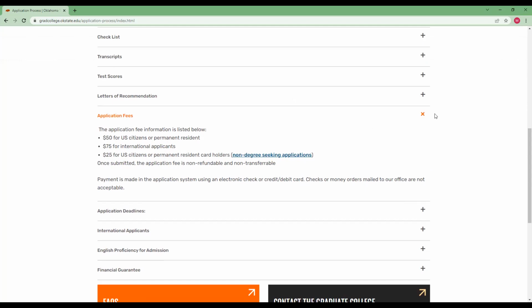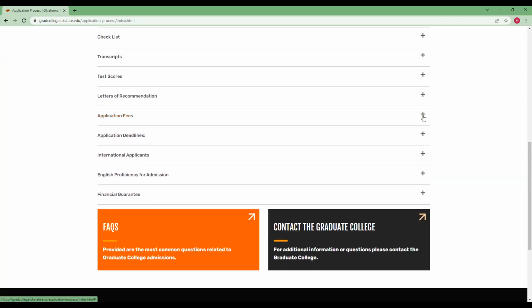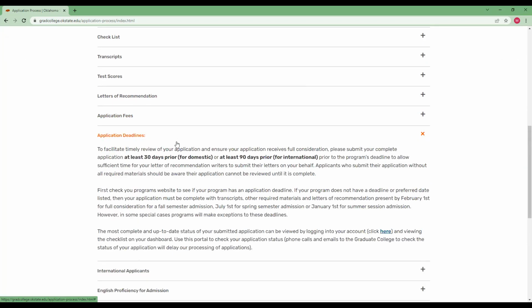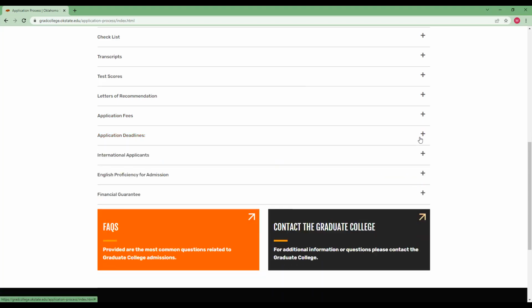And then remember I talked to you about deadlines. So I look at the deadlines here. It gives me an idea of the deadlines: July 1st for spring semester admission or January 1st for summer sessions. So you have all of this here, and I'm still going to show you other ways of looking for the deadlines.